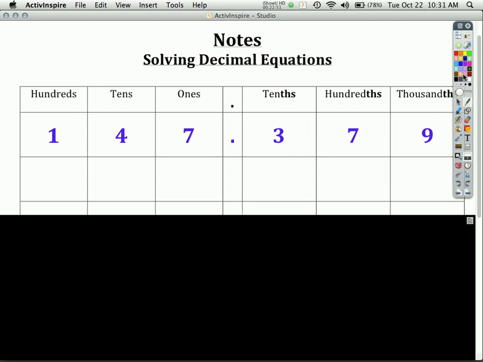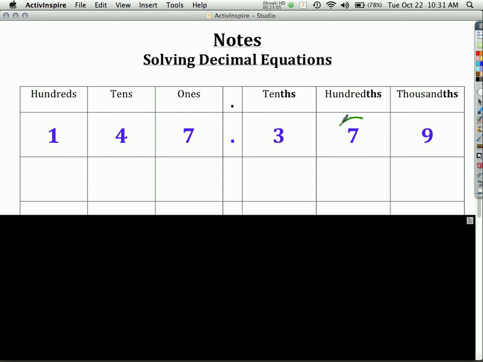One thing that I saw online, a bunch of different teachers talking about their techniques, a lot of them used circles and underlines. I honestly don't really care how you focus, but the idea is to focus in the right place. If I ask you to round to the hundredths, we could circle that number. What that means is when I rewrite the number, that's the last digit that I'm going to have. There will not be any digit here. So rounding to the hundredths means that's the last digit. So then we use this number to tell us what to write.